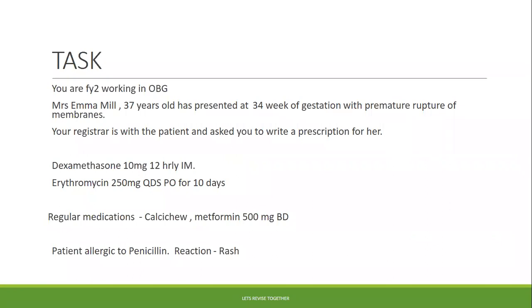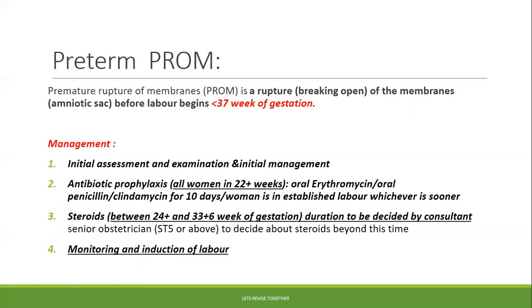And what you can prescribe instead of erythromycin, for that you need to know the guidelines for premature rupture of membranes. So when you are managing someone who is coming in preterm with ruptured membranes, then antibiotic prophylaxis is the thing that you will start. And the first antibiotic of choice is erythromycin. If the patient can't have erythromycin due to any reason, maybe allergic, maybe due to cross reactivity to some other thing, you can go for oral penicillin.